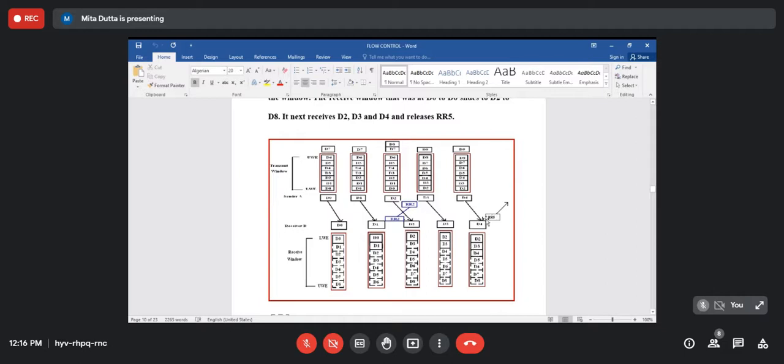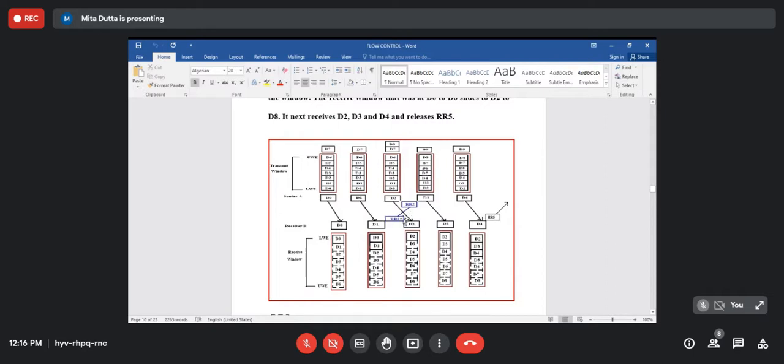and when the receiver receives D4, it copies it here and sends RR5. That means this also acknowledges that the frames D0 to D4 have been received correctly, and the receiver is waiting to receive the data frame D5.